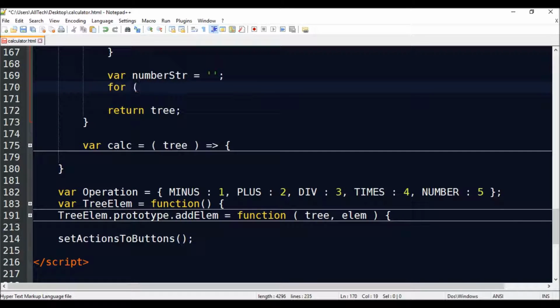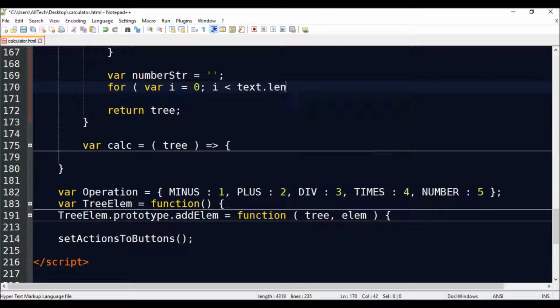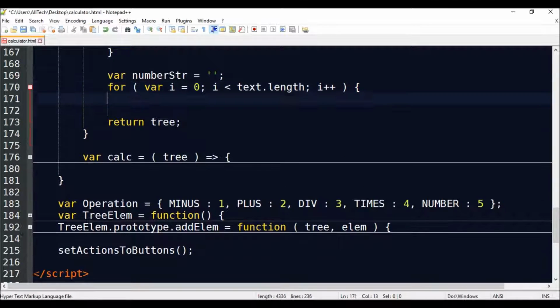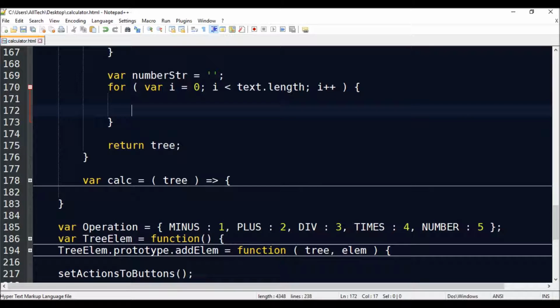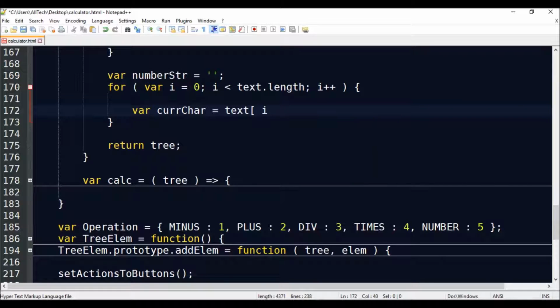For var i equals to 0, i less than text length, i plus plus, var current_char is equals to text at index i.